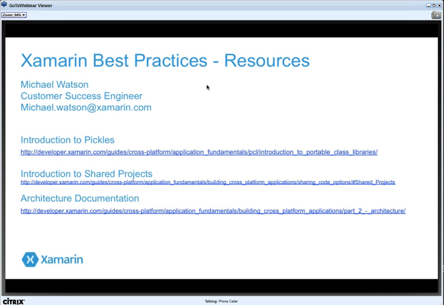There's always a best practice of keeping your code looking nice and structured, but a lot of coding is what works best for you and what makes the most sense to you. I also put in a little bit about the architecture documentation, which goes into more explanation of the layers and how you can structure your application on a high level. If anyone has any questions, my email is there at the top. Please feel free to send me an email, and I can help answer that.